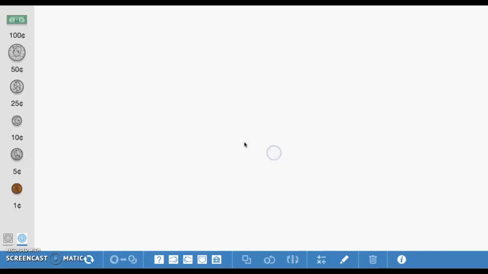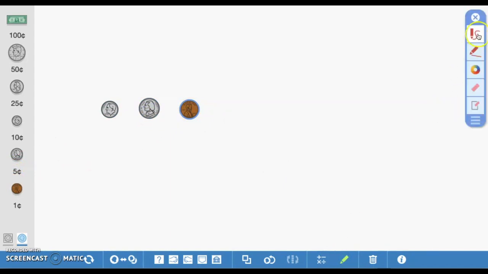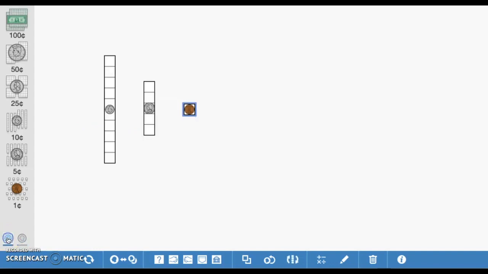Now, I want to show you something else. In second grade, we mix up the coins. So now I have all coins that are mixed. So this really helps me if I write down how much each coin is worth. But I want to show you another amazing feature. In this bottom corner here, I've clicked on Just Show Me the Coins. But my other little feature will let you see how much each coin is worth.